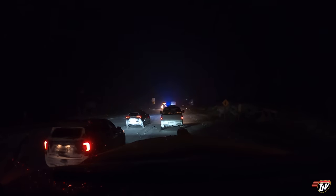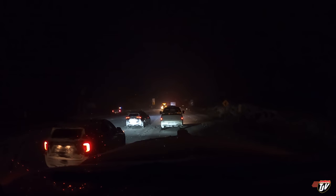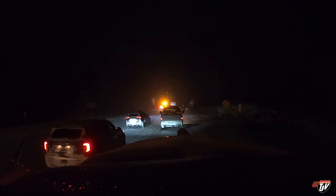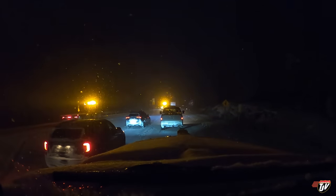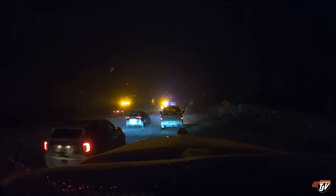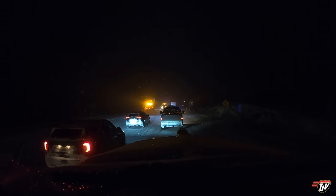Well, we're still here. I think this is our escort coming on the left here. He just finished escorting eastbound to the Ontario border. I think he's gonna pull in front of us now and let us go. Please. Come on. Oh, now there's a tow truck coming here too. What in the world? I'm so confused. I have no idea what's going on. Nothing makes sense. I think that cop's gonna let us through. I think he's gonna lead us through. Maybe not. I have no idea.